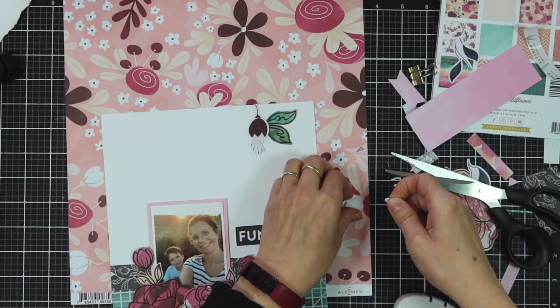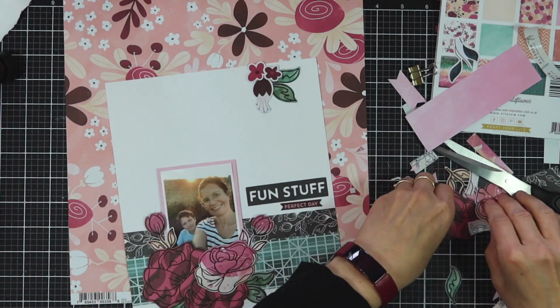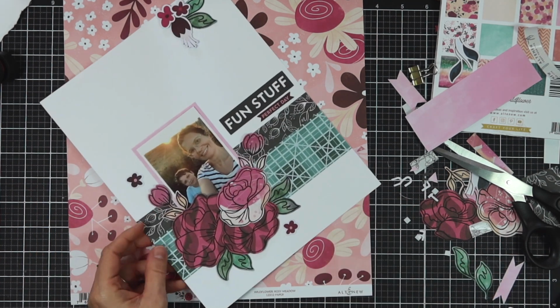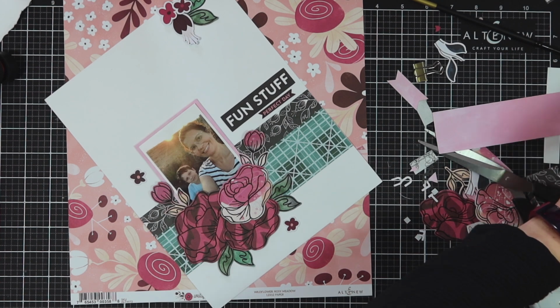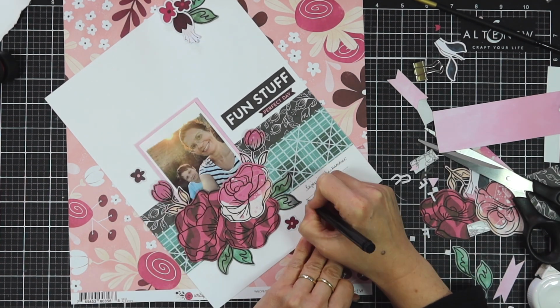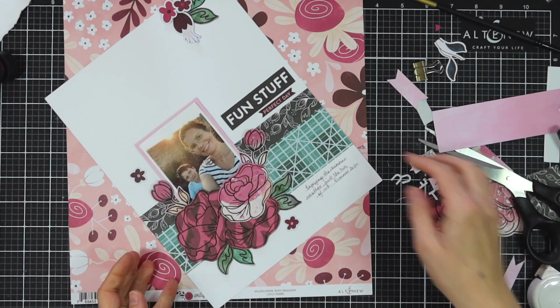So I'm going to add a couple of those tiny little die cut flowers which come in our little die cut sets, and then I'll add a little bit of journaling. I love adding a little bit of handwritten journaling on my layouts just to tell what's happening in the photo and also maybe to pop on a date. So there you have it, that's the layout done.